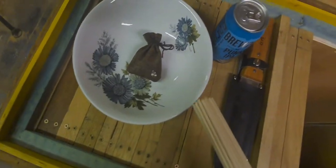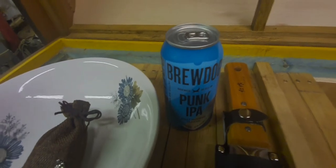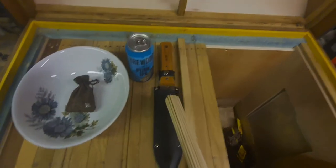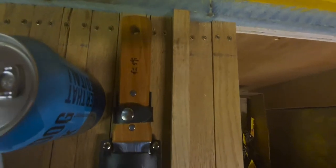There's some more frames. There's some of the bee bombs. There's a bee bomb. There's another beer I like, look, Punk. And this, look, Japanese. This is my new metal detecting tool for the metal detectorists. Japanese, look at that. I'll show you this in a minute, this is wicked.